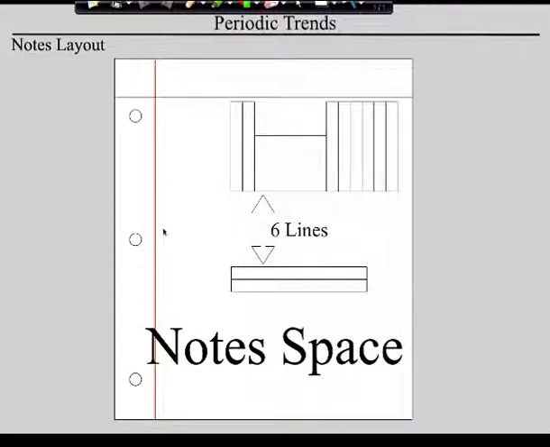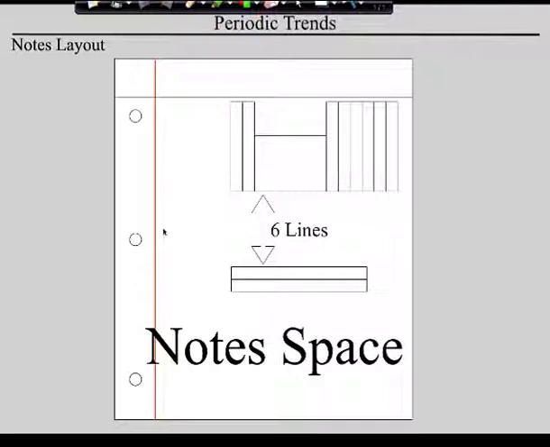So these 6 lines right here and this space over here become hallowed ground. Don't mess around with that until I tell you to. If this is the middle of the page, that's about where your S sublevel starts. So you want at least 3 inches over here, 6 lines here. Really this space should be as tall as this space is wide. So go for it. You're going to thank me later when we start filling up these spaces.